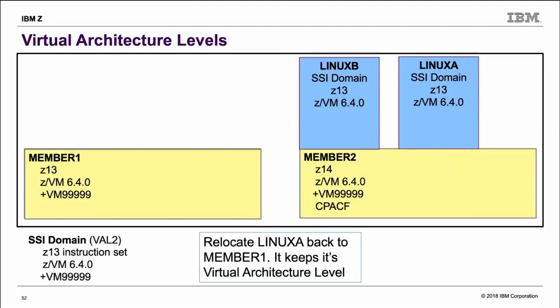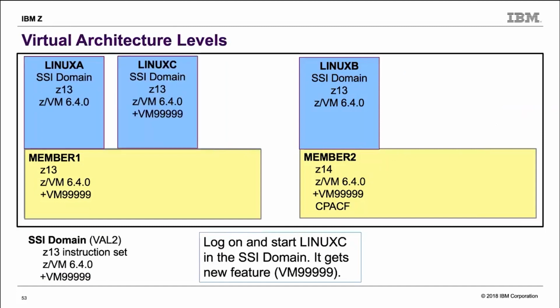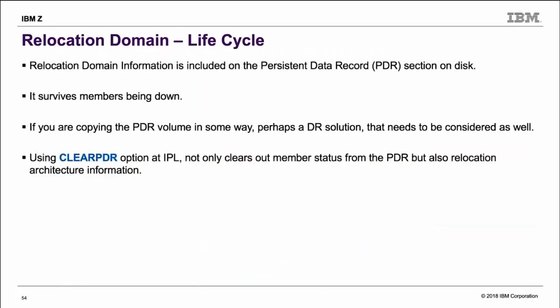Now, of course, in our relocation scenario, we can move this back to member 1. It's now running on a member that has that fictitious support that we couldn't use, but we would have to restart to do so. Certainly anybody that came onto the cluster after this point, so if we started a new Linux guest C, would get that new support. And for Linux A and B, if we restarted those machines, then we would also pick up that new support, right?